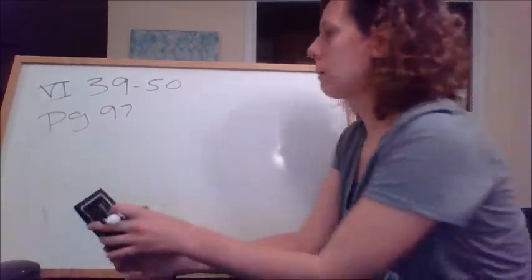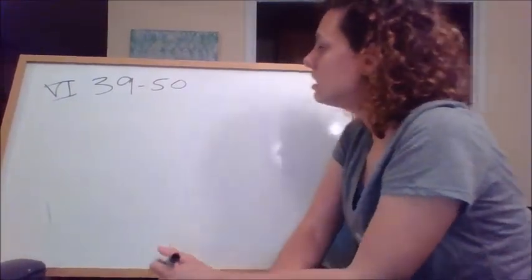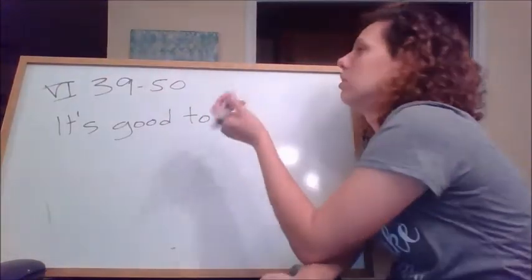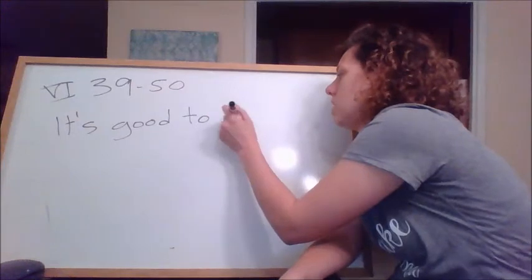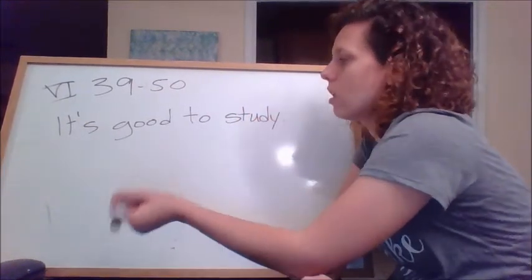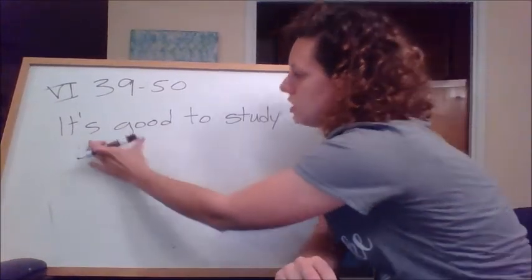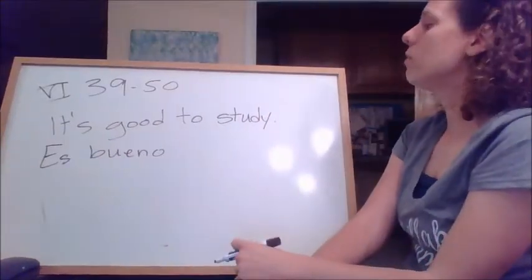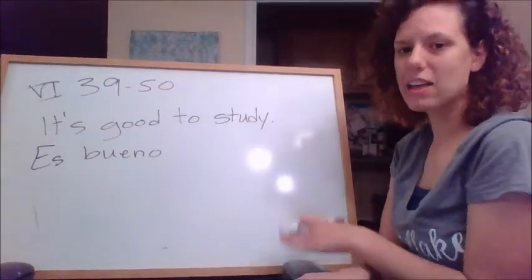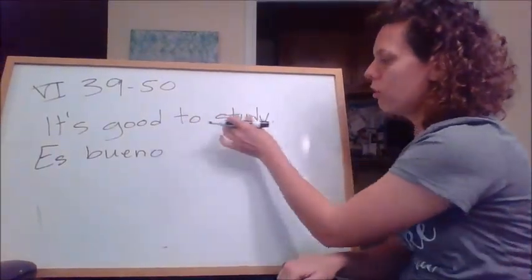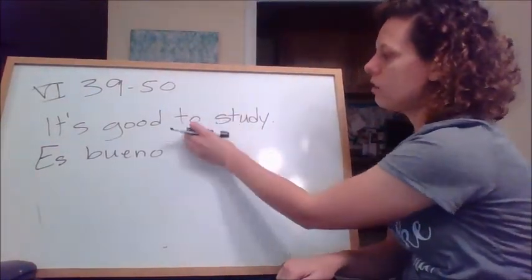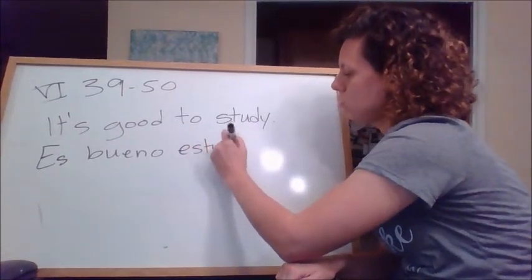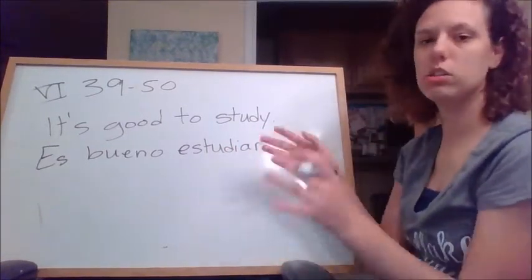So if I said something like, and that's on page 97, it's good to study. Okay. It's good to study. This is impersonal. So we say es bueno. And then we have to study. We know this has to be an infinitive because it's to verb. That's literally what an infinitive means, to verb. So the verb that means to study is estudiar. Okay? So it's good to study.